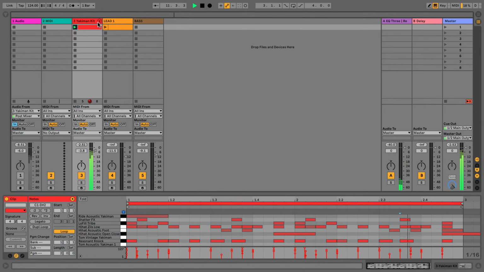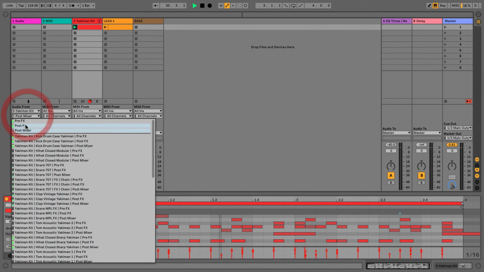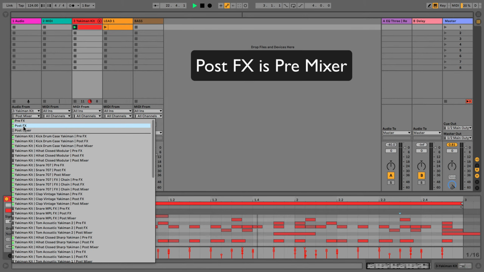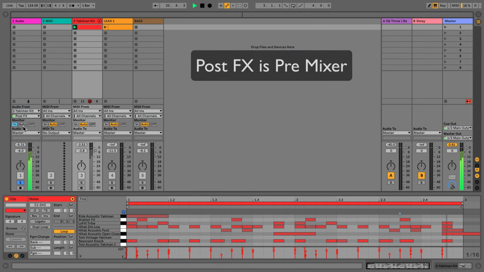You might decide you want to do some extra processing, so you might want to either pull in the whole kit, or you might want to pull in an individual pad. So you can do that using this. So I'll just unmute. And you notice that when I try and select this or solo this, it's going to cut out. However, if we do this post effect, so it's disregarding the mixer, it's going to work again.